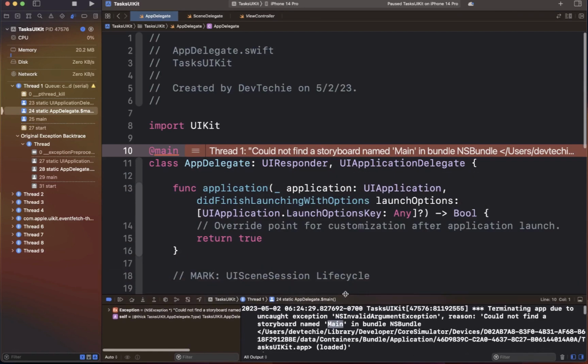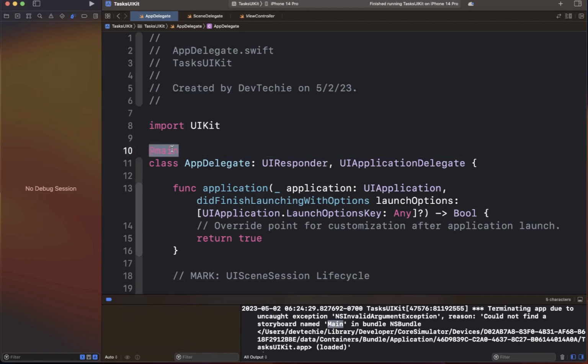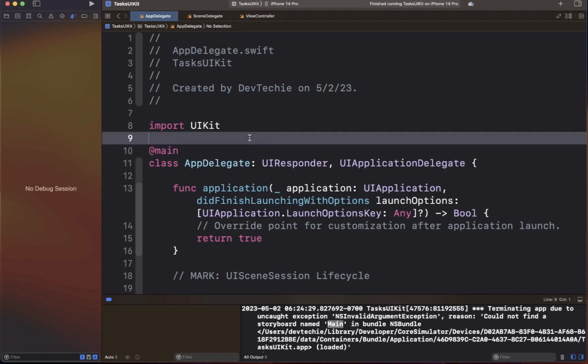Now main is distributed in several different places, and as you can see, the app is crashing on this main because this main defines the entry point, but this is not where the storyboard is defined. So the easiest way, I would say, is to click Command Shift F and search for main, capital MAIN.